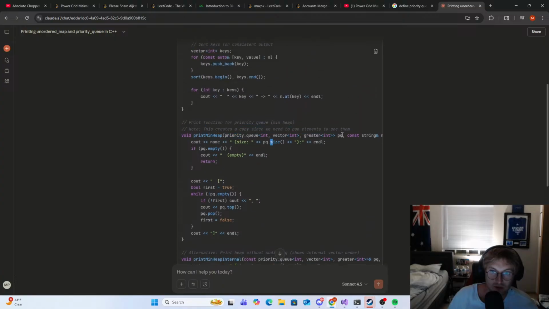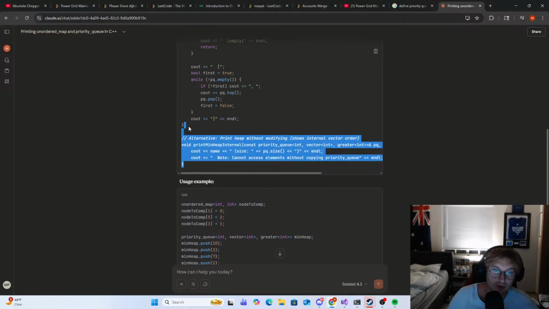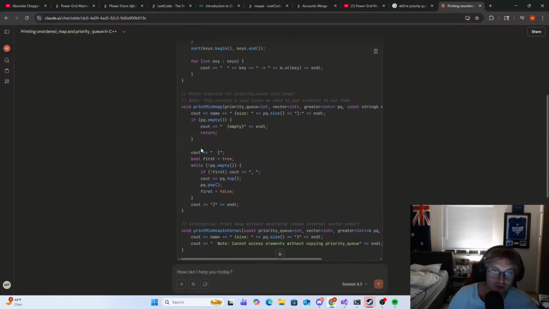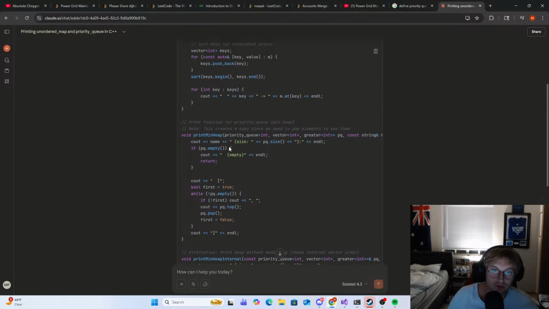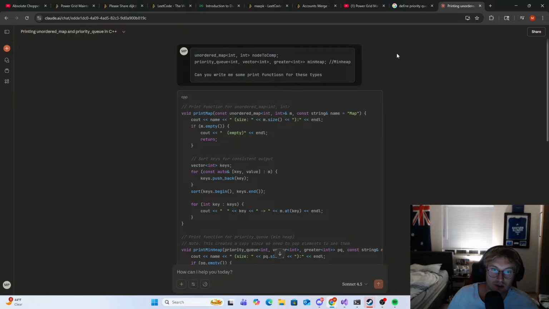This creates a copy. Okay, yeah. So it's using the copy constructor here. Let's grab these elements. Let's take this code here.